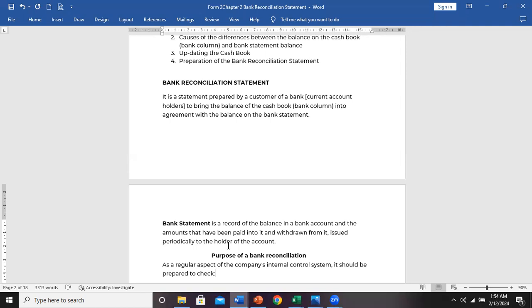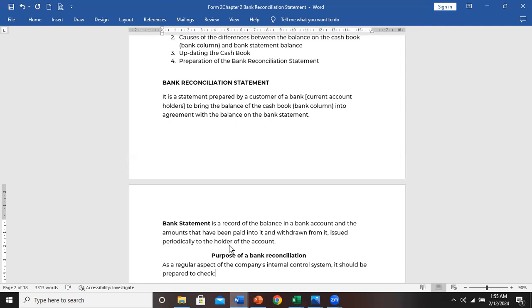So I think last week I also tried to make it a bit realistic by way of comparing it with how you operate your Momo. So we assume MTN is your bank. You as the customer, you prepare your cash book. When you receive money from people through your Momo, you record it. When you make payment or cash out, you record it. The same way MTN keeps such records. So for those of you who are actively using the MTN Momo, sometimes you can dial *17 and check your statement. And that'll give you what you have put in and what you have taken out and any balance on it.